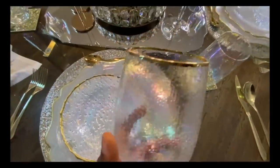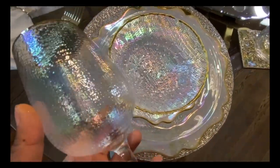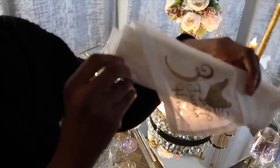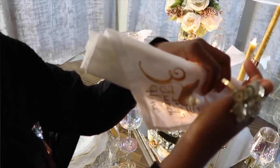So I'm gonna be using this one, my wine glasses, which is a very pretty one, and you can see how it goes with the plates set up really, really well, actually, and everything else will be the same. I'm using my 12 days of Christmas napkins from Hobby Lobby, napkin wings from Amazon, and we are done.